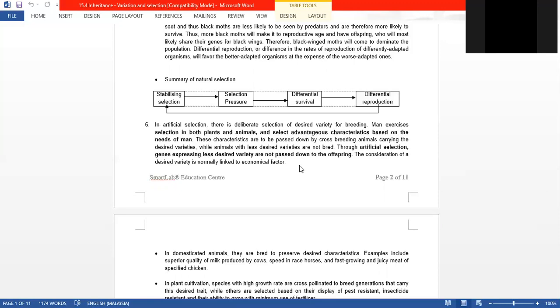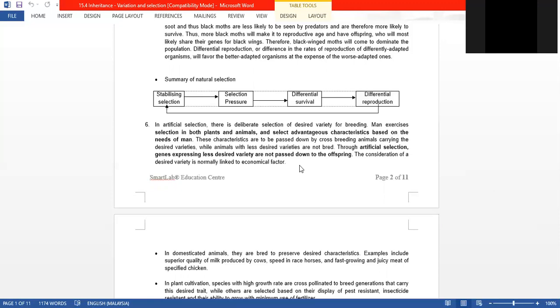In this case, because humans are the ones that are providing food for them, they don't really need to be very strong or very fit, because humans can provide them with care, can provide them with food. When they fall sick, humans can inject antibiotics, humans can treat them. So in that case, they don't need to be the fittest to survive. That's why they don't have to rely on nature to survive, but they rely on humans, because humans give them food, give them shelter, give them protection, give them medicine. So even though they are not very fit, they will be able to survive and reproduce. Okay?